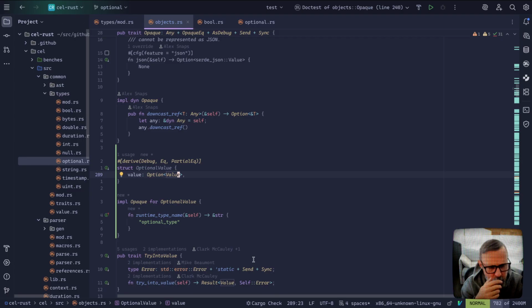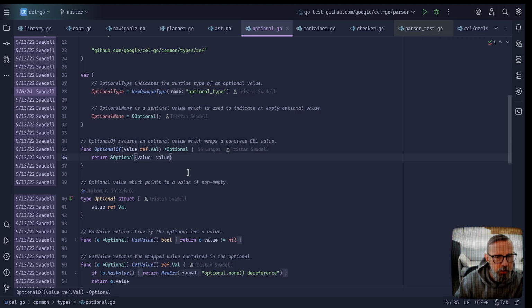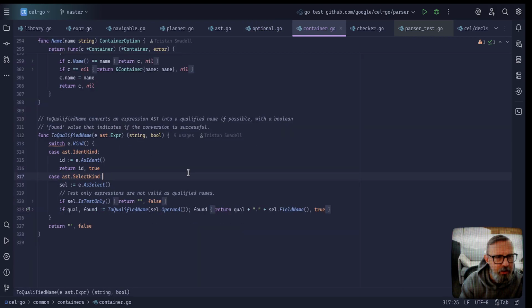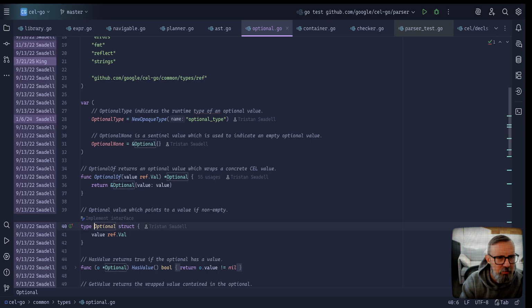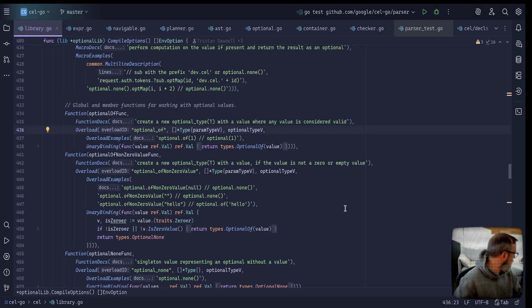Okay, so optional values, so that's all nice and good. Actually, let's go back quickly to our guy here. There is another function that's interesting for us, because we could start with it.